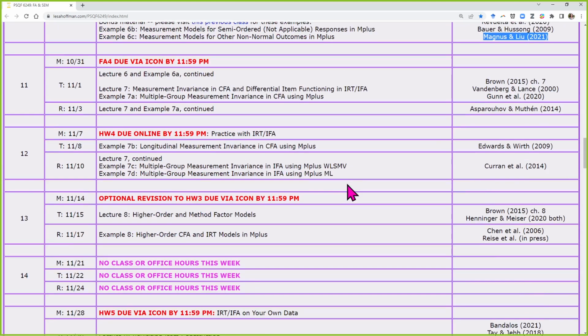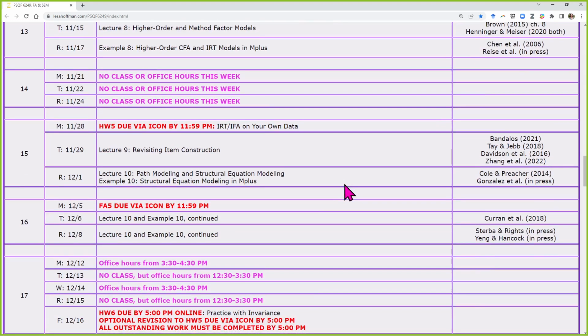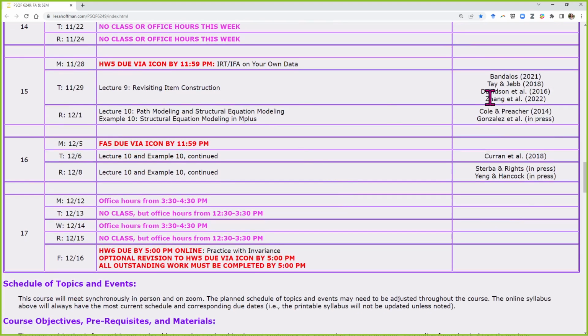And then I added one more article that I just came across recently. This one is new, and I uploaded that into Icon. So in the readings, it's outside the folder since it's new, so you don't have to go download them all again, but that's a new one. And that will be forthcoming at the end of next month.